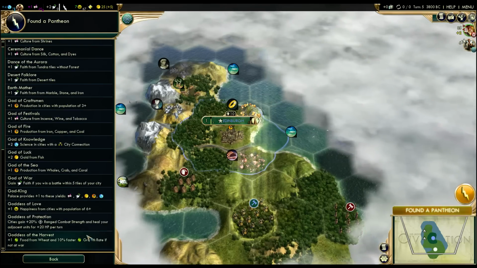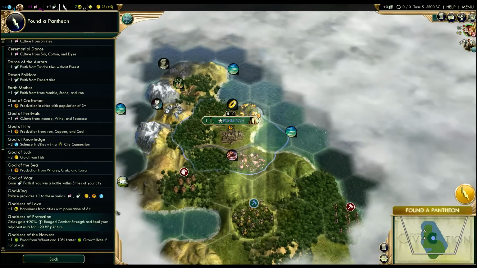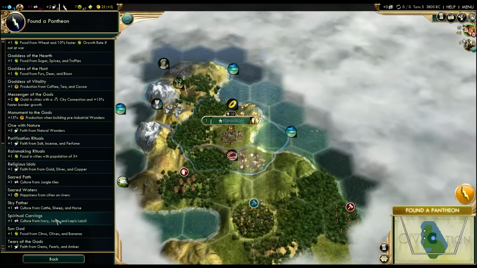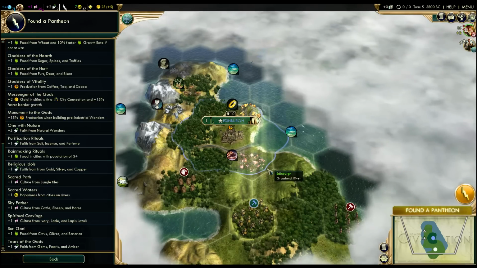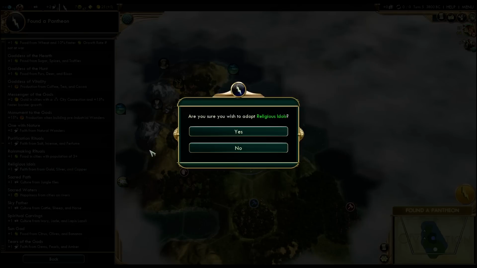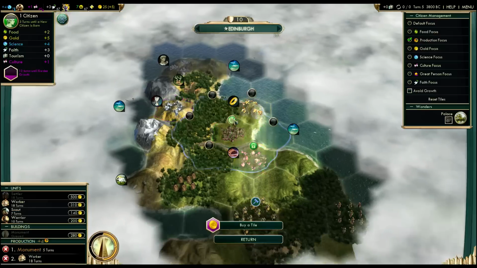Okay, this start is better than our last start in that we have, let's see, religious idols. Every one of our luxury resources is going to provide us the faith bonus, so let's get that going. Gold, silver, and copper. And we have each of those.